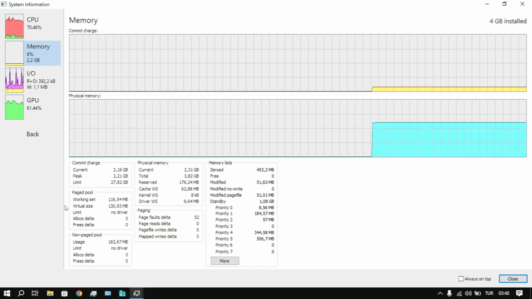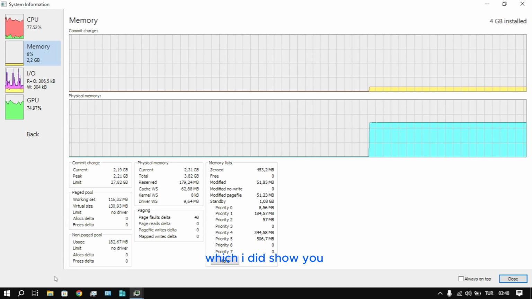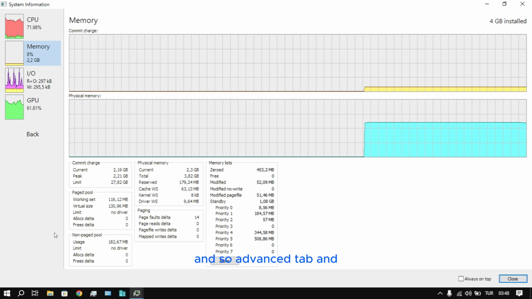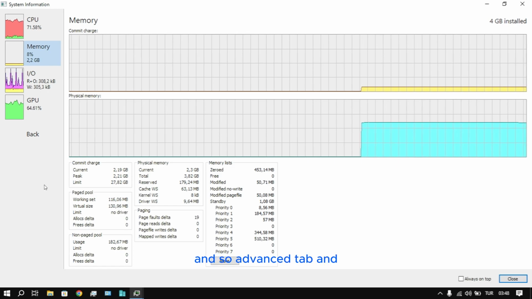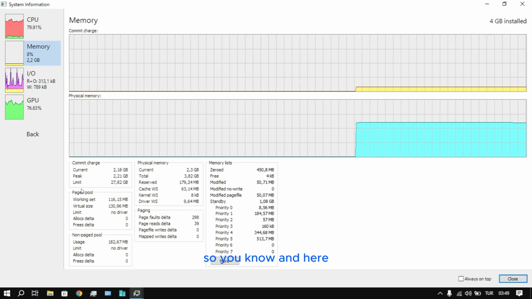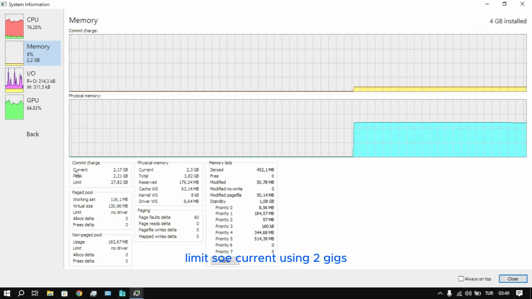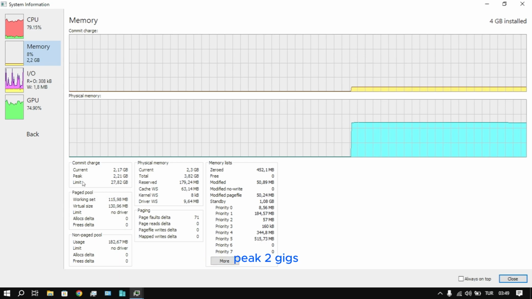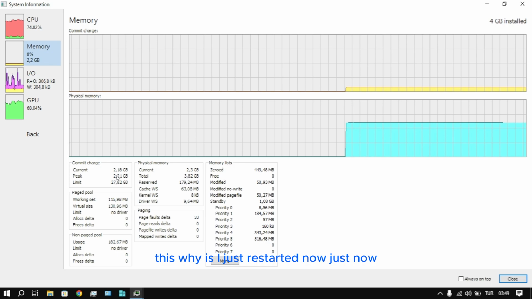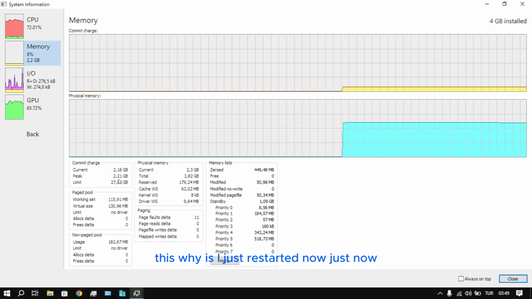which I showed you in the Advanced system settings, the Advanced tab and Virtual memory, and here the limit. Current using 2 gigs, peak 2 gigs, and this is because I just restarted.